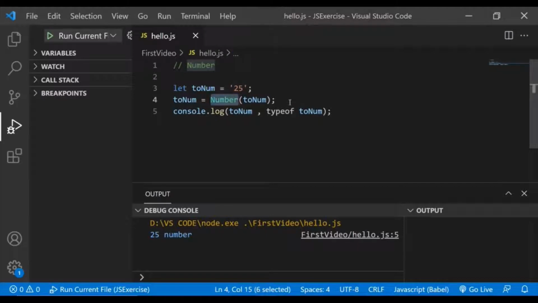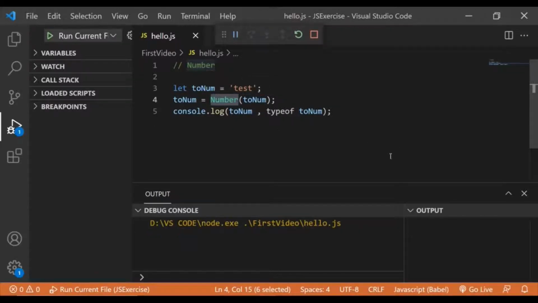Now let's say instead of the string 25 we had some actual string. Okay, let's say test. So now what will happen when JavaScript tries to convert this string into number? Will it be possible to do this? Let's try to execute this and we will see.